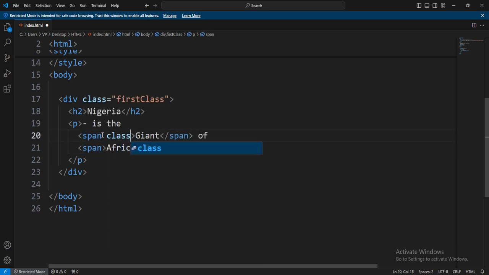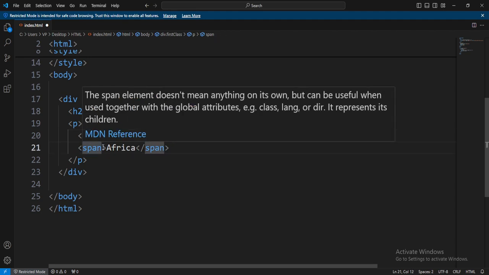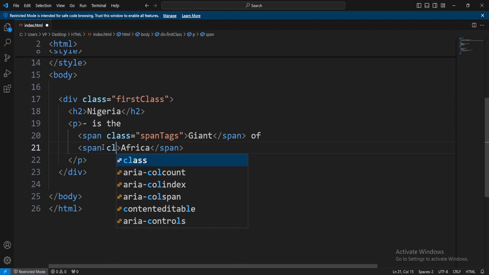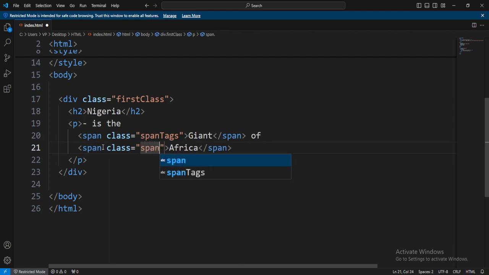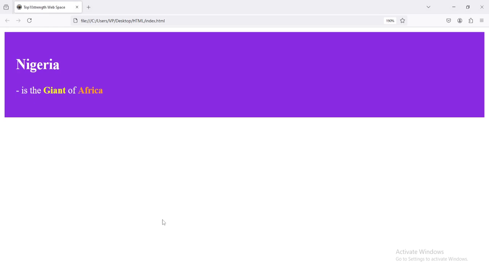Let's say class, let's give it span tags. Let's give it another class here and give it span tags. When we give it span tags, let's reload our document first.